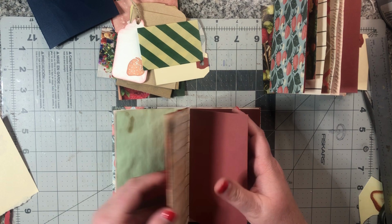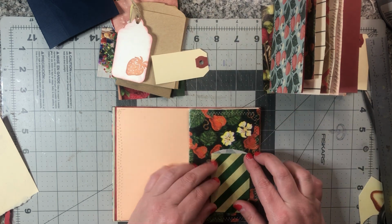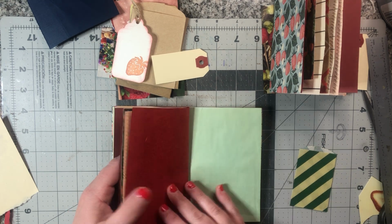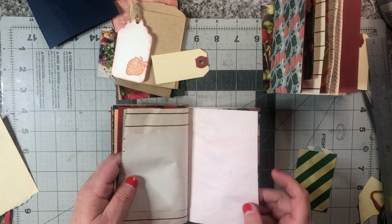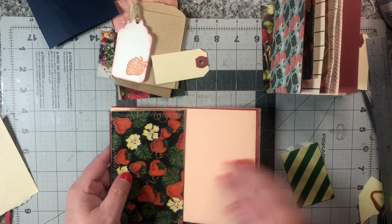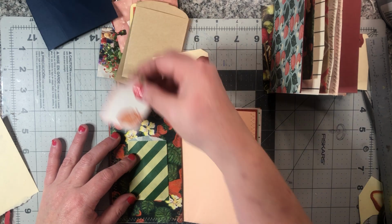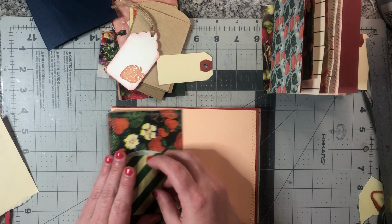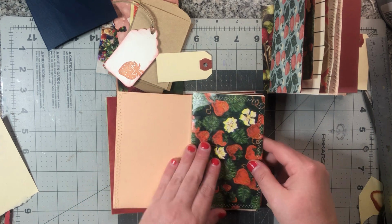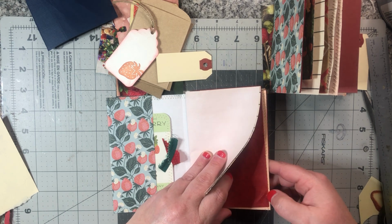Do I want to do that there, or do I want to do it on a different page in here? We can do it on here. Nothing says we can't do it on the strawberry page. It's a lot of green, but I don't know. This is strawberry, some vintage wrapping paper. I sewed it to some writing paper because it's so thin. I didn't think he would survive very long in this journal.